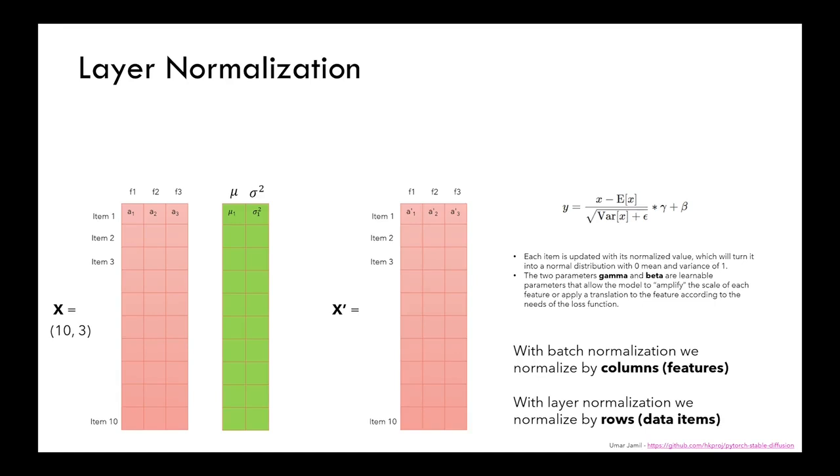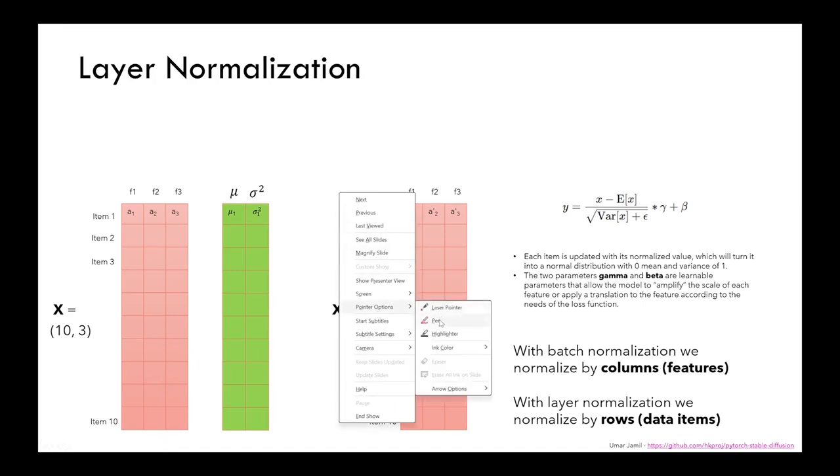So sometimes it will be a very big number, sometimes a very small number, sometimes negative, sometimes positive, etc. And this basically makes the loss function oscillate too much, and it makes the training slower. So what we do is we normalize the values before feeding them into layers, such that each layer always sees the same distribution of the data. So it will always see numbers that are distributed around 0 with a variance of 1. And this is the job of the layer normalization.